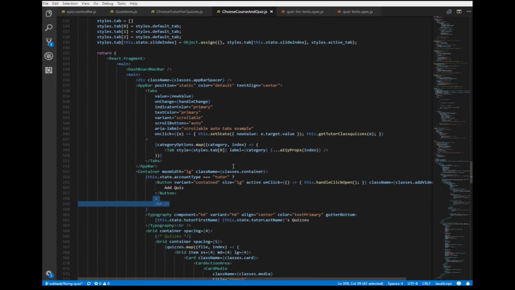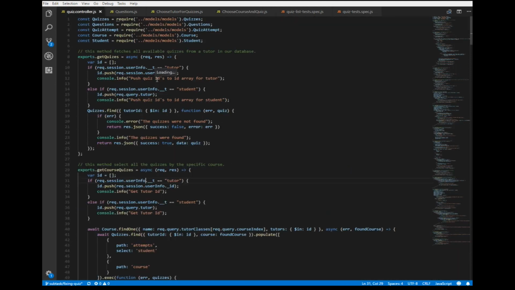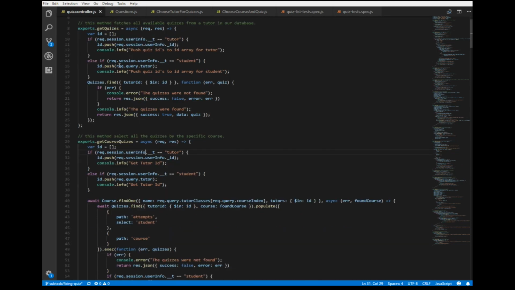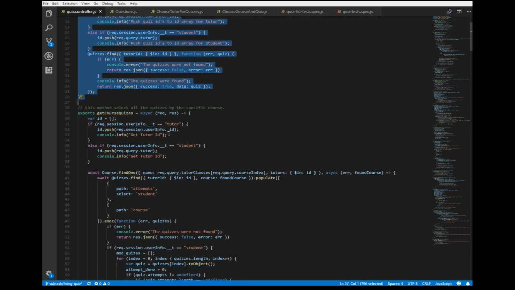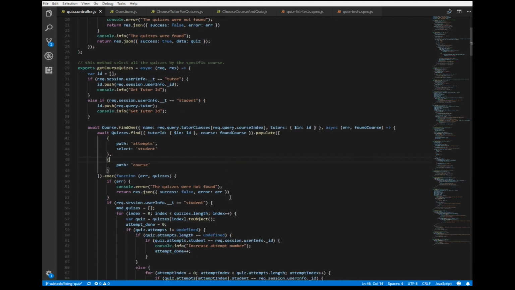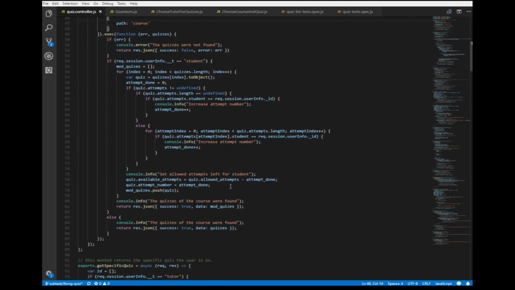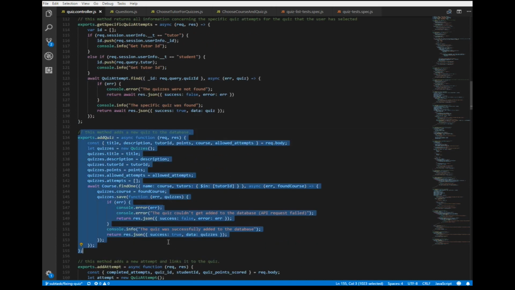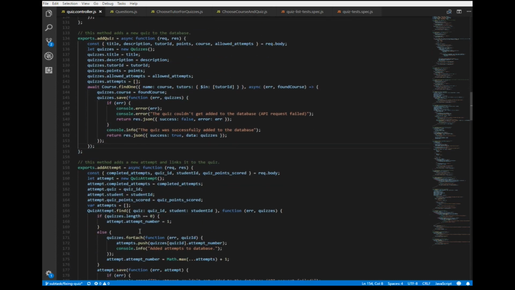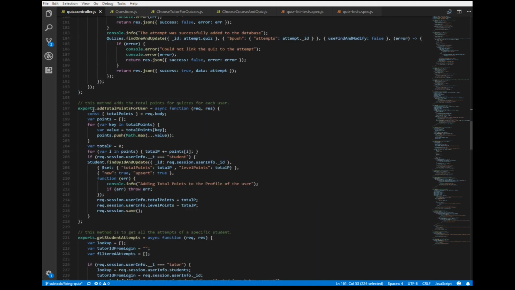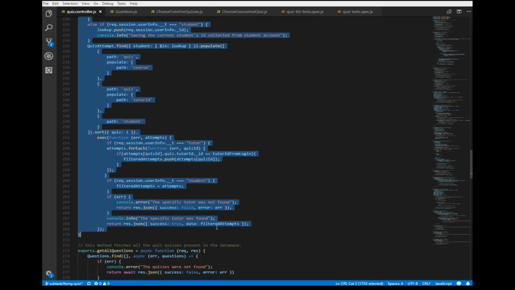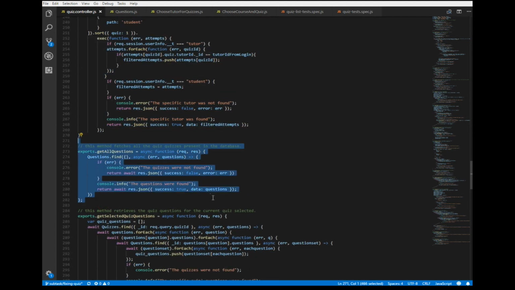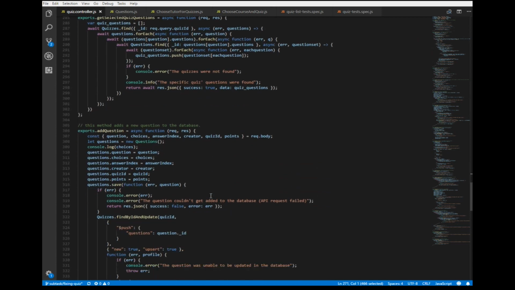Each of these pages also are always fed by the database, and it gets all the data from the API. Here we have different getter methods depending on the need for every single page, but basically they send out just the right amount of data for the page for security reasons. So you also have here a method that is not a getter, but that is really useful for adding a quiz, for adding an attempt for a quiz, and here it's for adding the points associated to a quiz. That's another getter method for all the attempts and getting all the questions of a specific quiz. Basically, we have adders and getters for every type of data that we want to get or set.